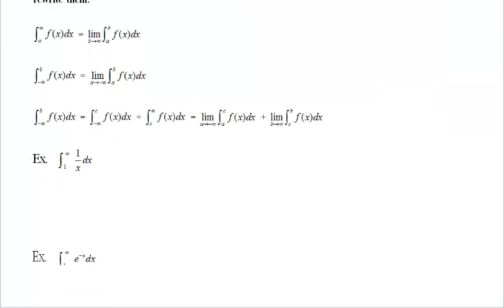So on the next page, if you turn it over, what we have here is a rewrite. If we've established that we're going to be evaluating this improper integral, we're going to rewrite it with limits. Notice what happened: I replaced the upper limit of infinity with b, but then I want to bring in the limit statement, the limit as b goes to infinity. For the second example, the lower limit was your infinity limit, so I'm going to replace negative infinity with a, the common practice, and then evaluate the limit as a approaches negative infinity.